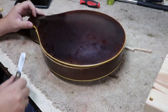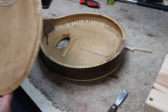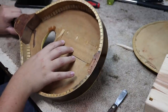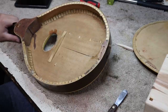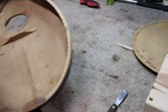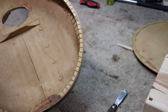Here we go. Off she comes. Heavy. Well, there's that answer. Can you see those cleats? Somebody else has worked on this at some point. It's got a couple of indexing pins as well. So somebody else has cleated this at some point. There you can see them. There's four very little cleats there.